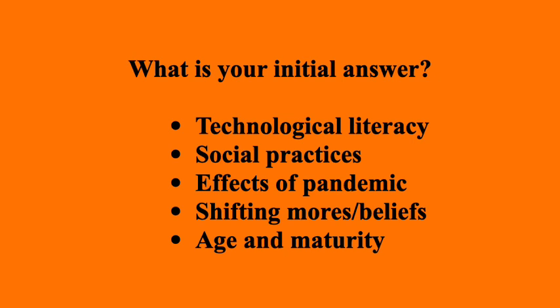We could also move to shifting mores and beliefs. Mores is a word to describe social practices and rules, the things that guide us in society with how we connect with each other, and what is against the rules or what is accepted or not accepted. So how do people who are 20 have beliefs and mores about connection, and how do people who are 50 have mores and connections, and what has changed over that time? We also might look at age and maturity. Somebody who's 50 is a more mature communicator, connector than somebody who's 20. And how do those different age ranges affect you?